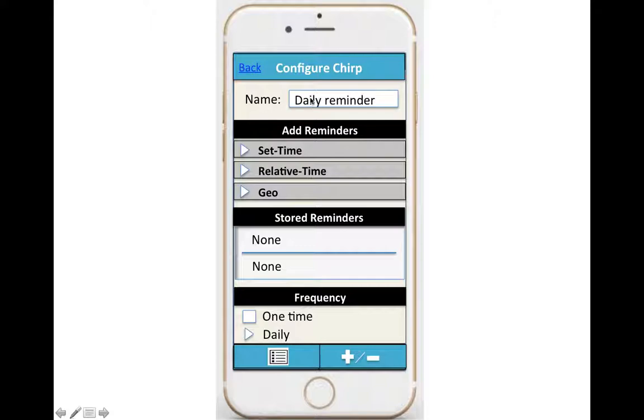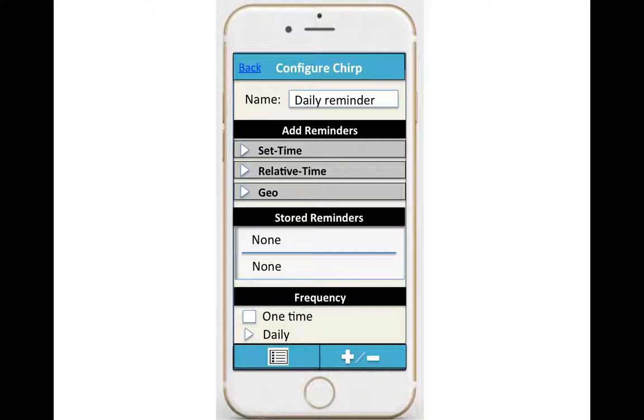This one's going to be called Daily Reminder. Imagine if you click in the typing box, your usual Apple keyboard would come up and you would type in Daily Reminder. There are three types of reminders. A set time reminder allows you to set a reminder at any time during the day of your choosing.